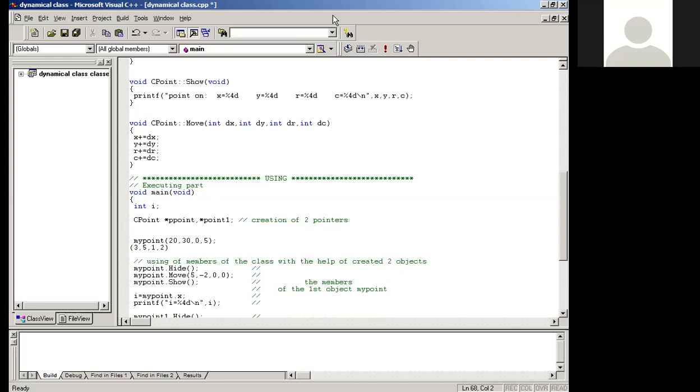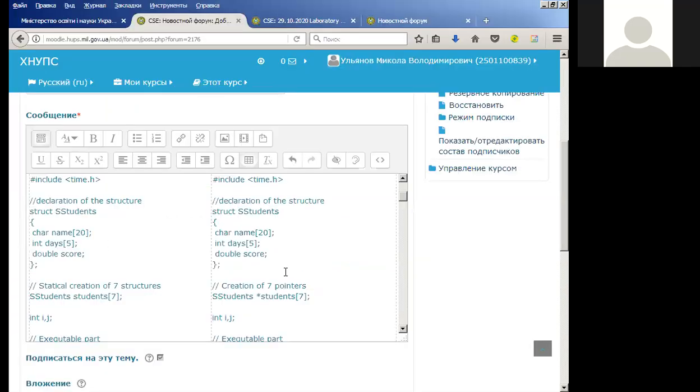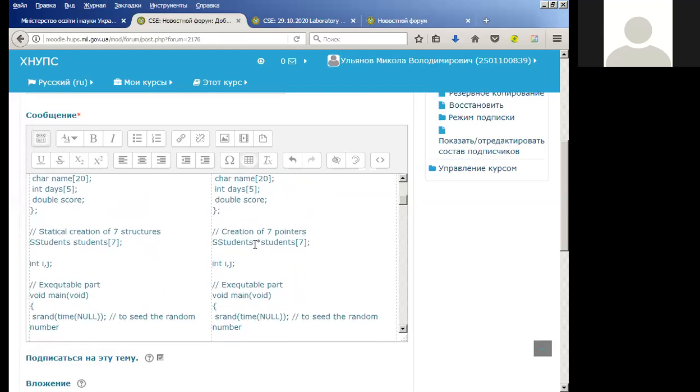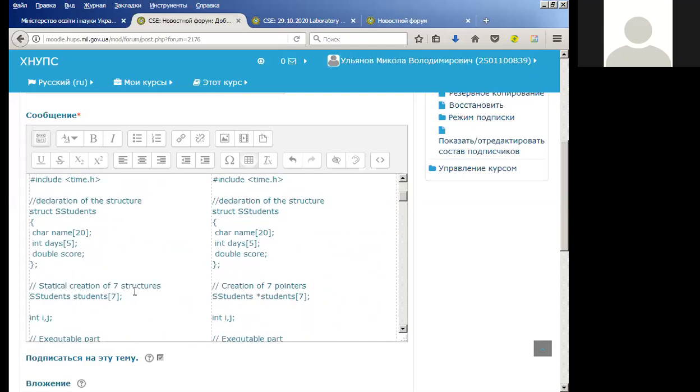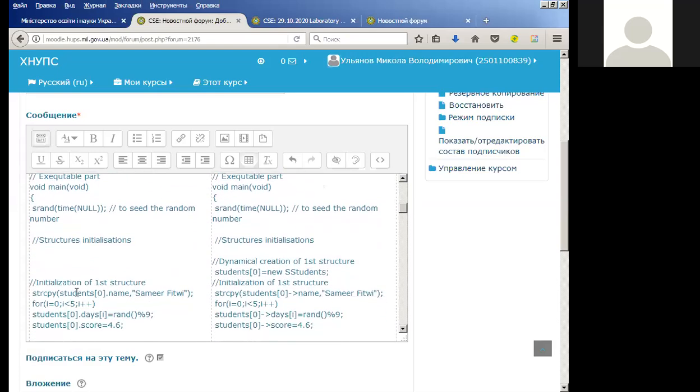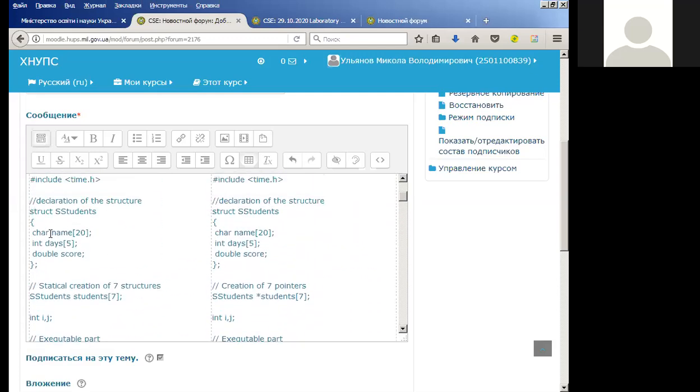So in the statical version we created 7 objects and used the object student 0 with the dot operator to obtain the members of the structure.